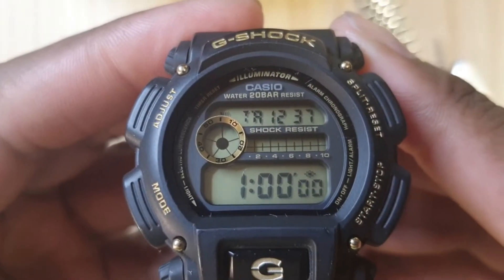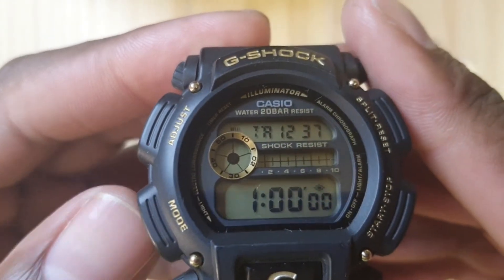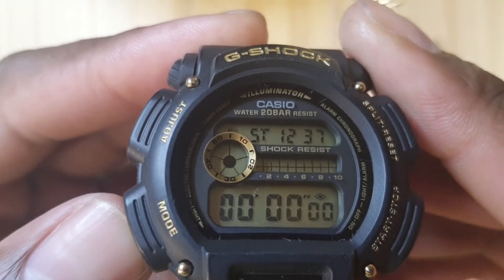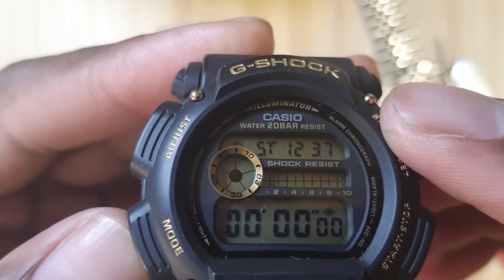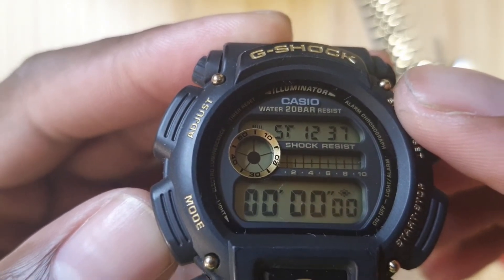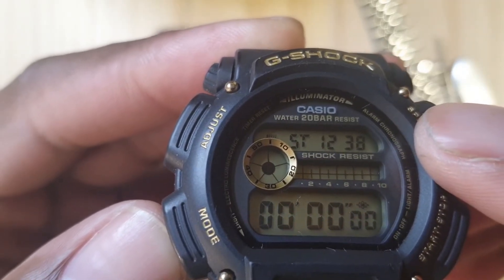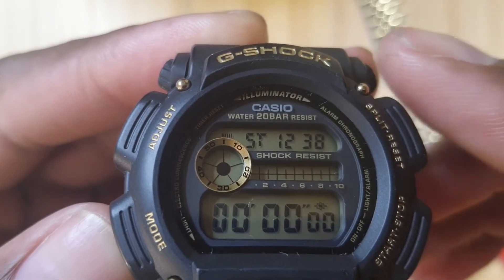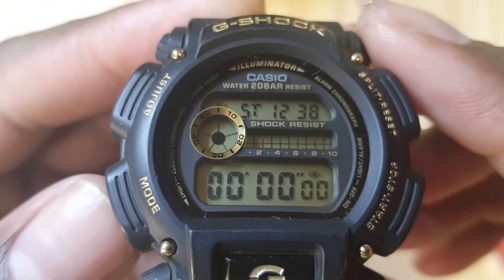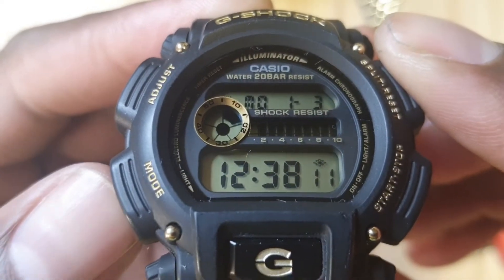This watch is pretty easy to use — all the buttons are clearly labeled, so if you want to change the mode you just click the mode button. One thing to pay attention to: at the top right the time actually shows up when you're trying to set your alarm, which is a very nice touch. Also, the animations actually stop moving, which shows that Casio is paying attention to the small details — one of the reasons why Casio is my favorite brand.